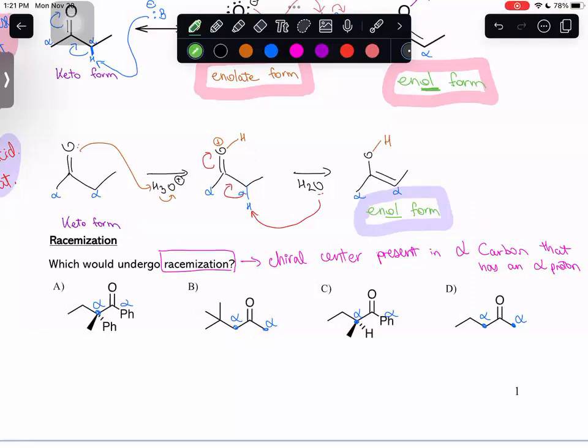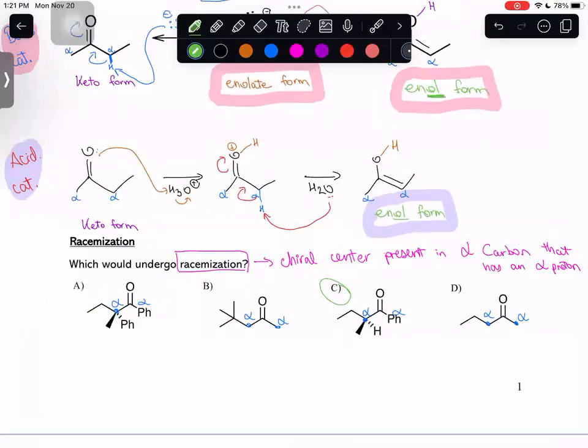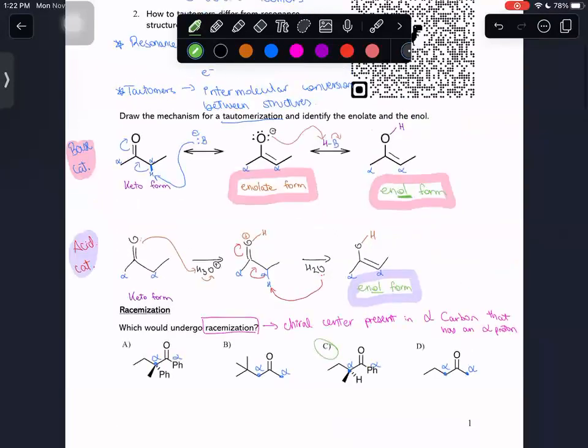C is the only one, remember. How do we find a chiral center? Four different groups, exactly. That's it, which only C has. A has like the gauge, and B and D, they're basically. Yeah, pretty much, yes. Okay, questions. It's very simple. We're kind of just playing around with the concepts that we learned before. Okay, we're good. And specifically in the alpha position.